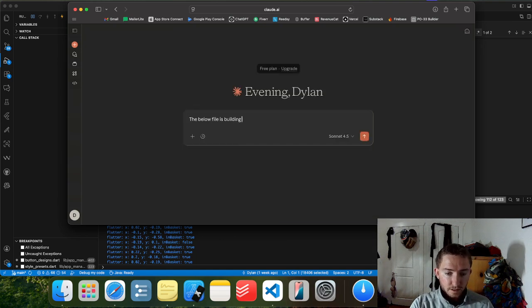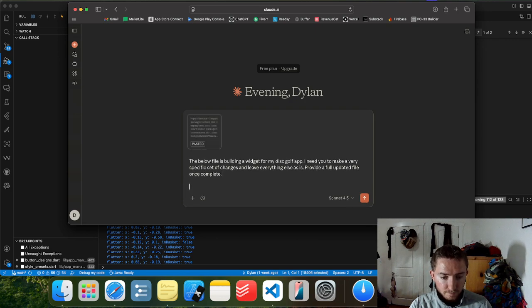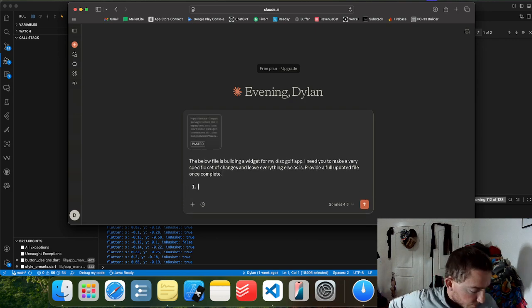Rechat. File is building a widget for my disc golf app. Need to make a very specific set of changes and leave everything else as is. Provide an updated file once complete. All right.